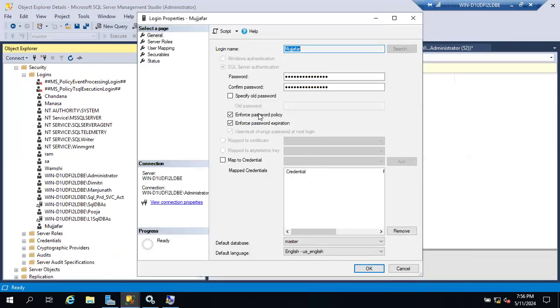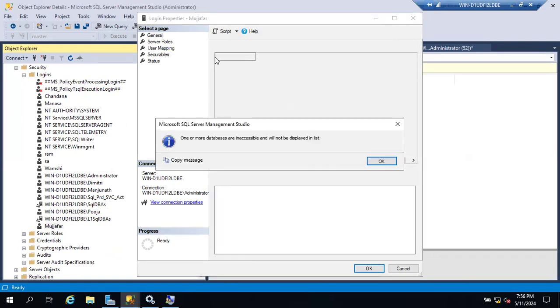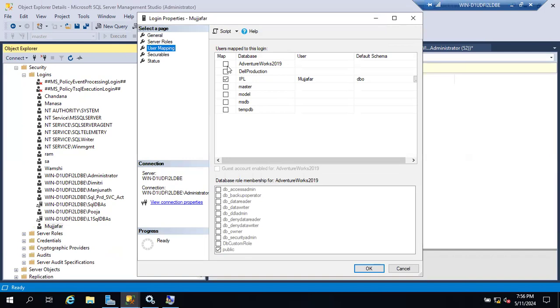So Muzaffar. This time, what you have to do initially is user mapping, and just select the database. Don't select any of the roles. Select the database and give DBO here. This will create the Muzaffar user in this database. If you select data reader or writer or any of the roles, Muzaffar will get the whole access on all the tables. So don't do that. Just select the database, it will create the user.